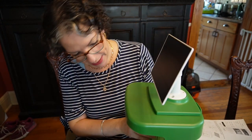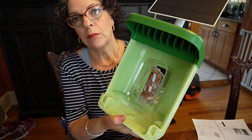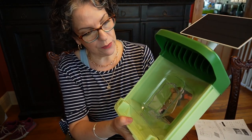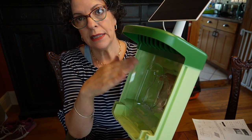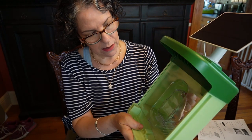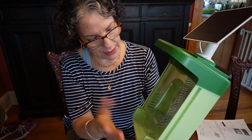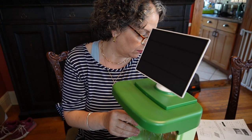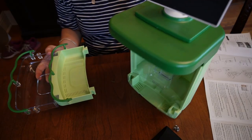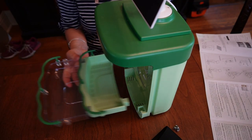It is well made. So there's a little cubicle here, or part for the camera, and you'll see that it moves, it tilts. So I guess it depends on how much you want to see of the background compared to the birds. So you can tilt it. What's the next one? The next one is putting the feeders on. And for that, it looks like all I have to do is just slide it in.